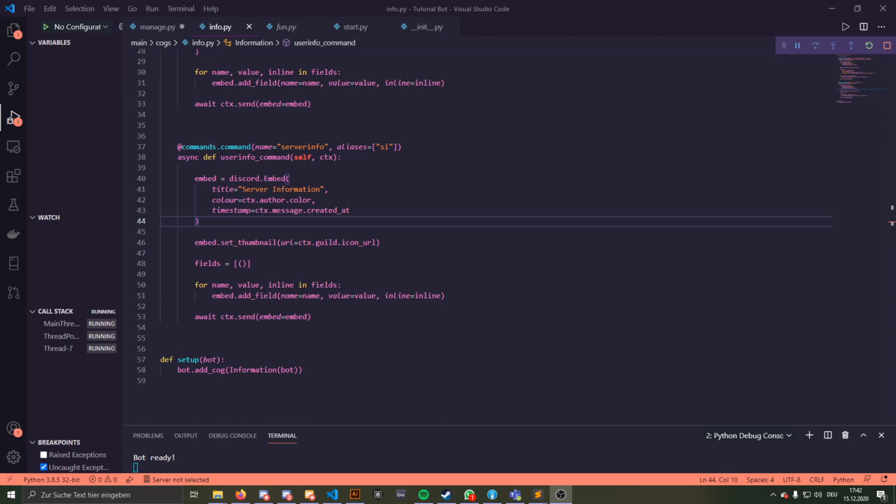It's basically about getting information from the server, like the server name, who's the owner, and all that different stuff. And you refer to a server always with, for example, when we want to have the name, ctx.guild.name, and after that you just do the different stuff. So you now know how to refer to different information, or how to get information from the guild itself.